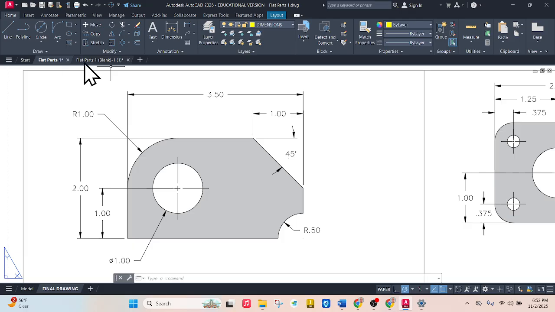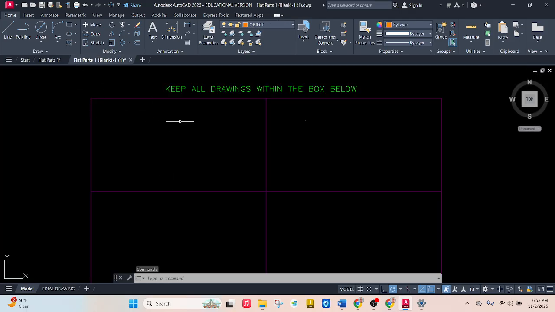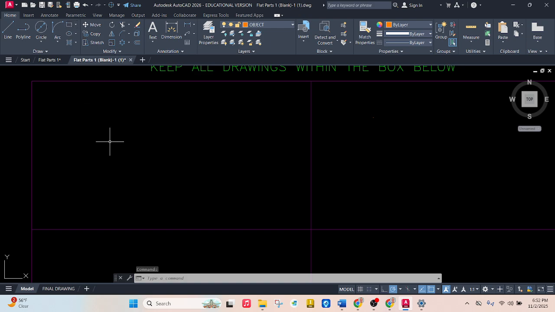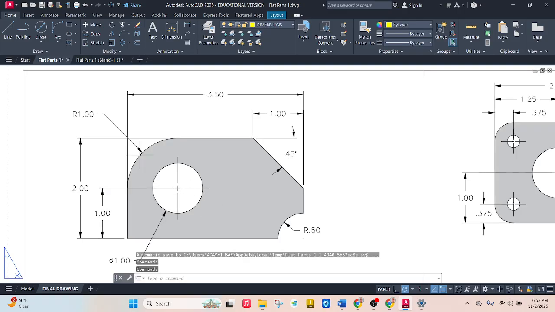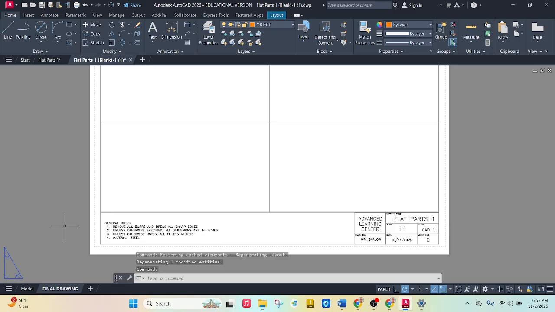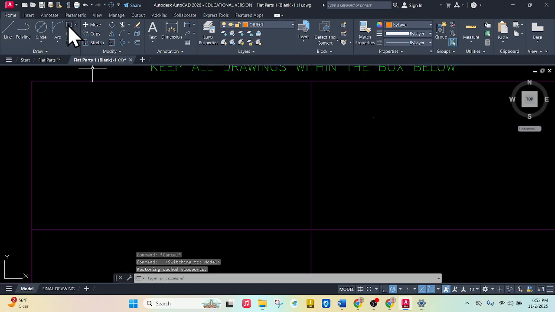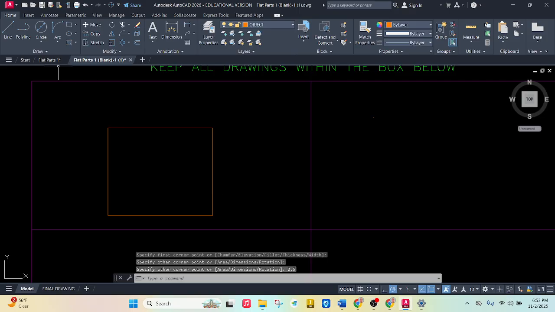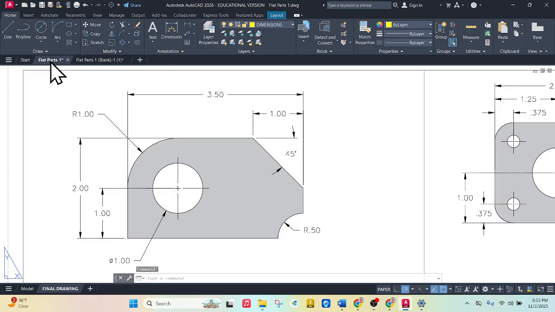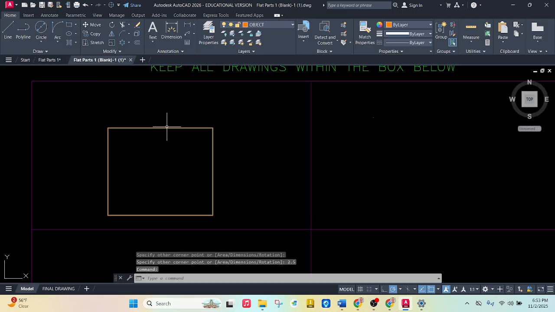So let's go to flat parts right here. I'm going to draw the overall size of this shape, and then start cutting away and put the hole, the fillet, chamfer, and then this round. So I'm going to go to model, and I want the rectangle tool, and this is going to be 3 by 2.5, I believe. Actually, I think that's wrong. 3.5 by 2. I got that backwards.